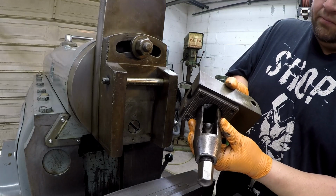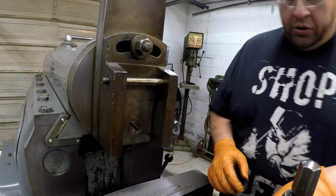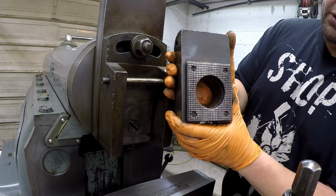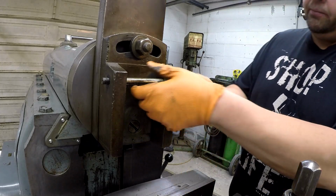Okay, so that's how far I've got now. Oh, and this is a gripper pad that screws onto the front of it as well. You can take those 4 screws off and take that plate off. I want to give all this a good cleaning and polishing and make it look good again.